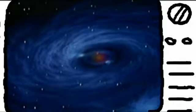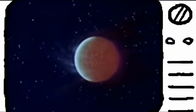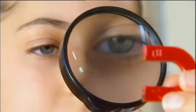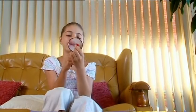Space dust and particles are constantly entering the Earth's atmosphere. A lot of this dust has been travelling in space for millions of years. Many of these particles travel through the Earth's atmosphere until they hit the ground. Wow! People spend millions of dollars looking for meteors in space, and all the time, tiny meteors were lying here right under my nose. Which all goes to show some of the coolest science happens in your own house.